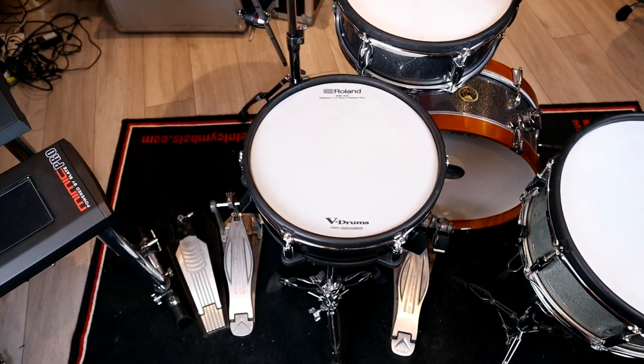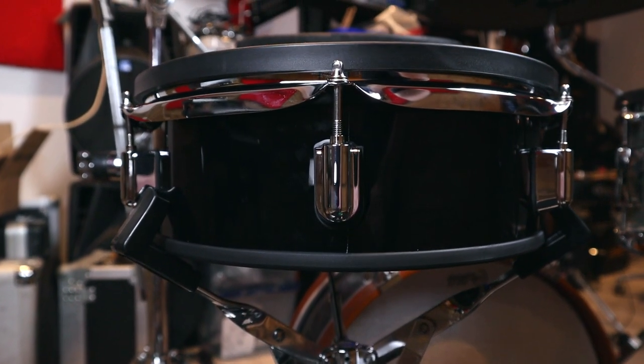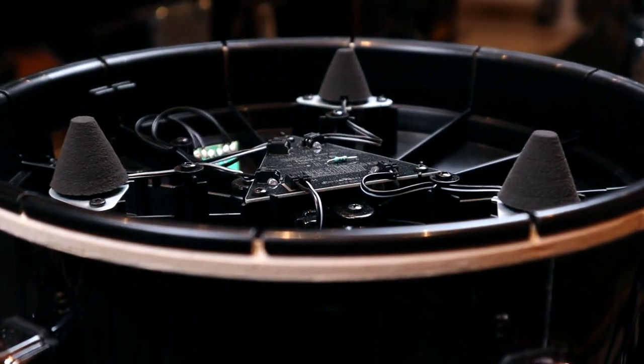Today I'm going head-to-head with two 12-inch Roland electronic drum pads, the Roland PD-128S-BC, basically Roland's flagship analogue centre cone pad, and the Roland PDA120L-BK, a more budget-friendly option from the VAD line that uses the newer three-cone setup. I'll be comparing the price, the build and aesthetics, the trigger performance on various modules, and ultimately finding out which one offers the best value for your needs.